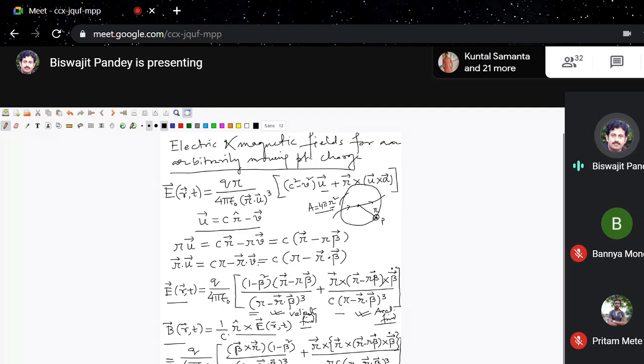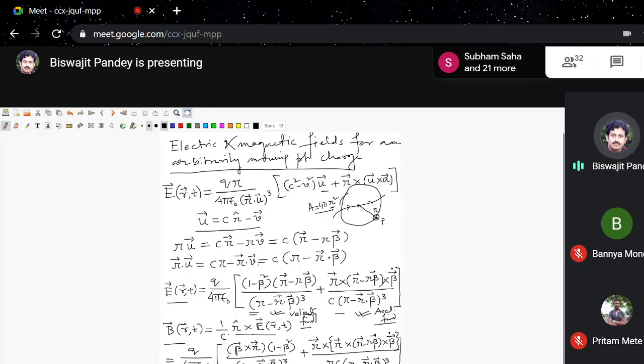The contribution from the first term is negligible, even at a medium distance, because the power goes as 1 by r square. On the other hand, the second term goes as 1 by r, so the total energy emitted by the moving point charge per unit time will be independent of r. So you will have a finite amount of radiation coming from the accelerating point charge at any point in the universe. It is expected, right?